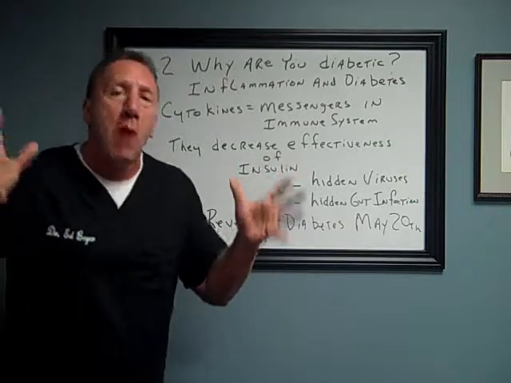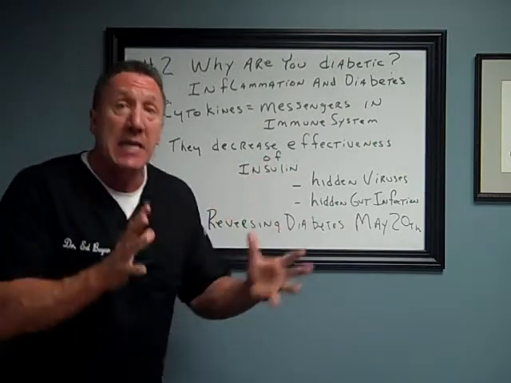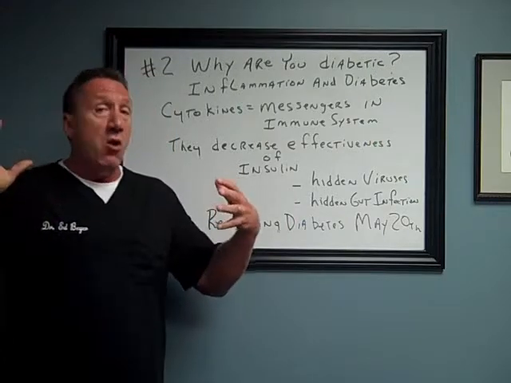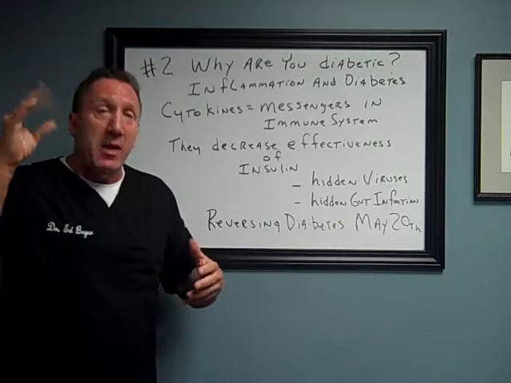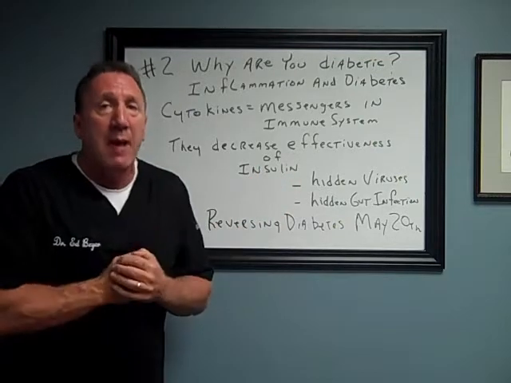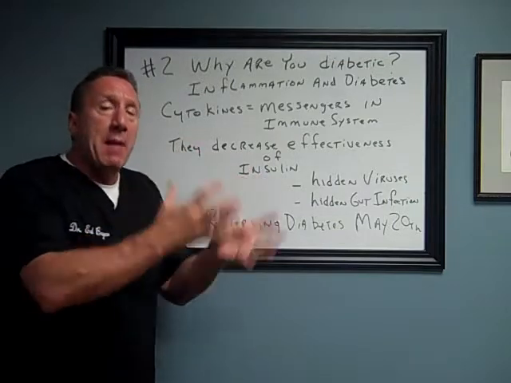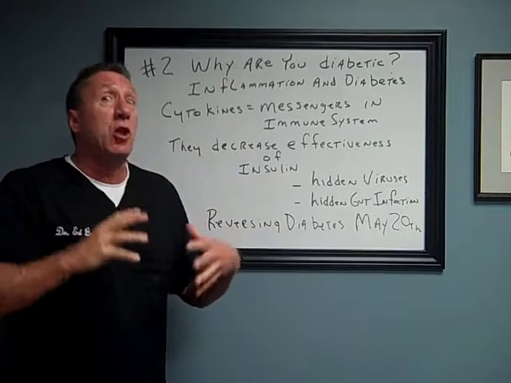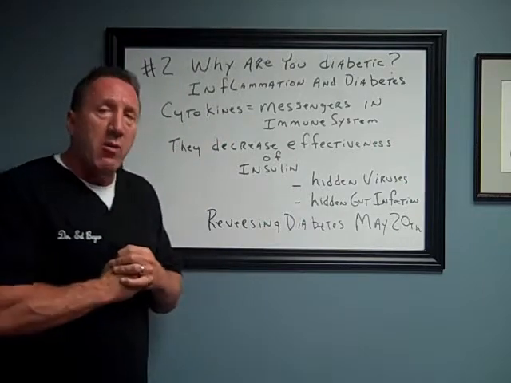Folks, when you have type 2 diabetes, you do not have too little insulin. You have too much insulin. The problem is your cells are not listening to it. It's like if you're talking at your wife or your spouse or your husband all the time, and they just tune you out. That's what's happening. In type 2 diabetes, the cells are not responding to the insulin, and it's as if it is low. And one of the things that'll do that are increased cytokines.